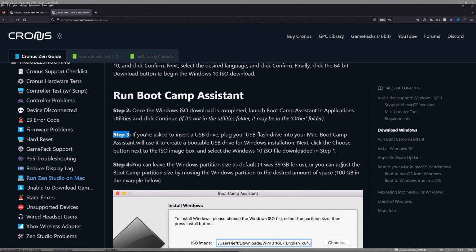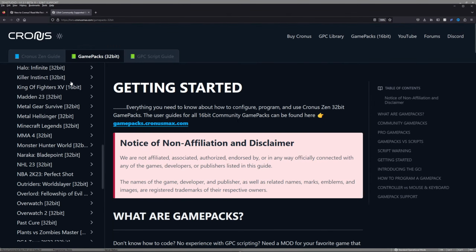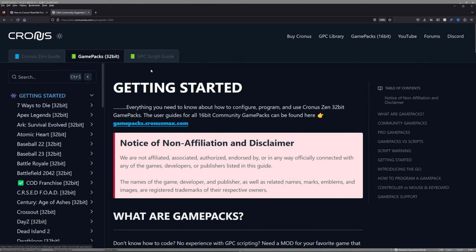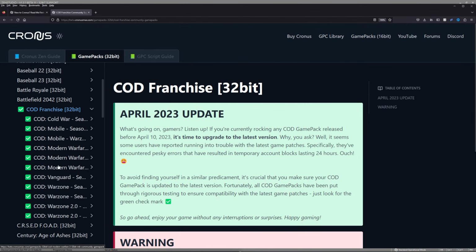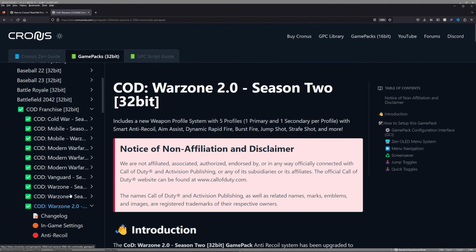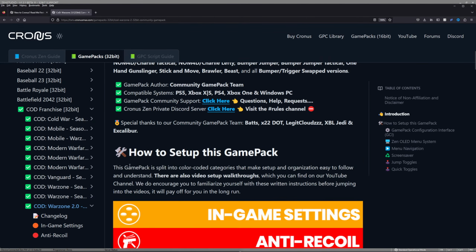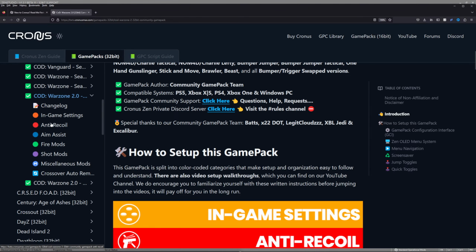The game packs on this website are like the recent game packs and tell you how to do it on your own controller. All right, okay, so yeah, this is the guide. These are the guides for the game packs that are in Zen Studio, so the exact same ones. If you want to go to Call of Duty, you can pick the Call of Duty game pack you want. You can click on it, and this is the actual guide for that game pack.